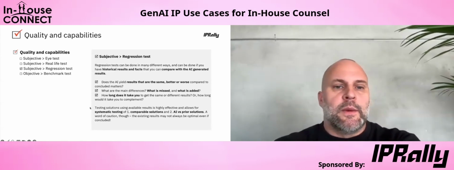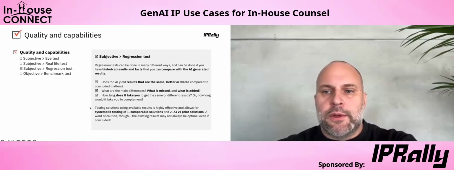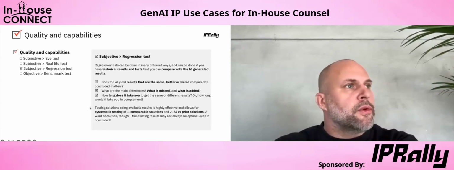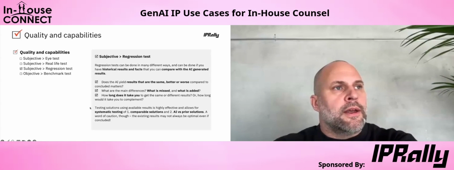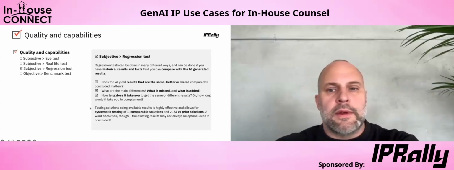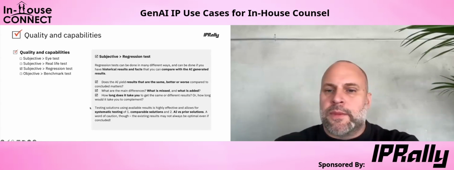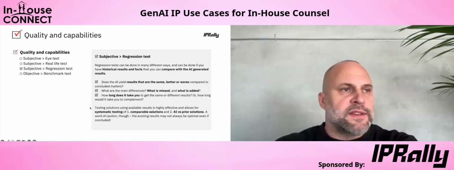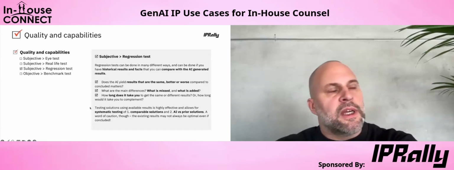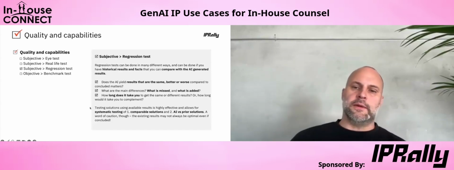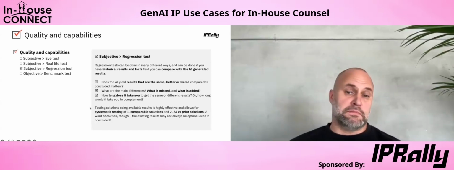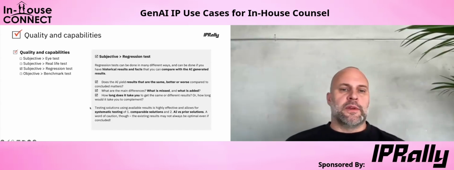So run some analysis, push your search cases, for example, through the AI to see if you get the same results that you got in the search report that you have, or the third-party analysis you got. Do you have a set of patent applications that you've already drafted? If you push them into an AI drafting tool, how far off would that solution be? How far would that result be from what you eventually filed? A number of things you can do, right?